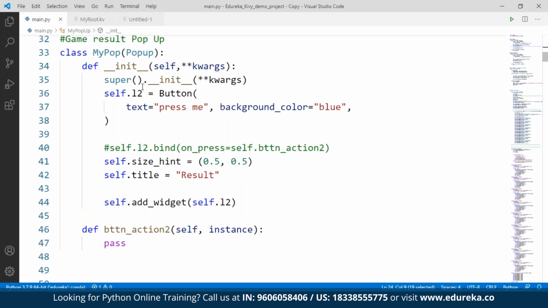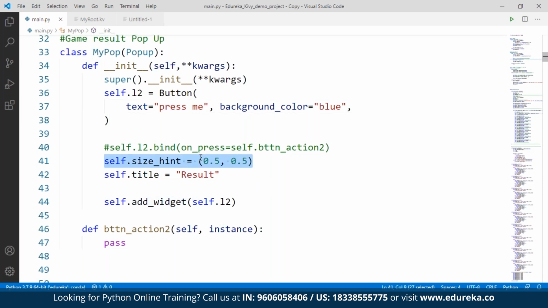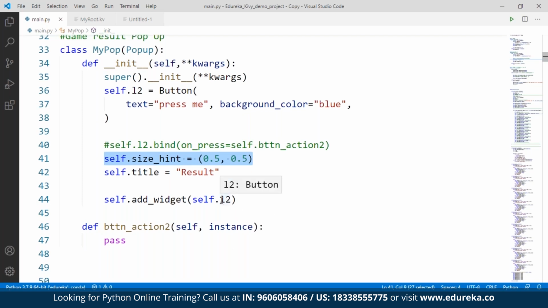In this class, we'll be defining the pop-up widget for the second pop-up. As we all know, the second pop-up is responsible for showing the result, right? Because of that, I have given the title of my pop-up as result. And there is this press button to dismiss the pop-up. Apart from that, we have mentioned here what would be the size of our pop-up window. As you can see, I'm adding this to the L2 class and not to any other class. We'll see why I'm adding this to the L2 class.